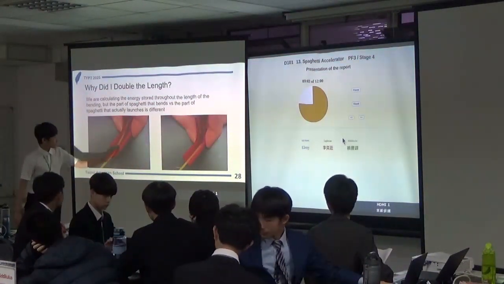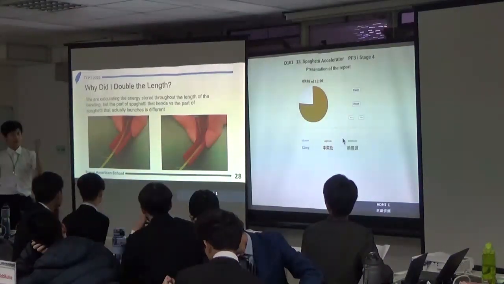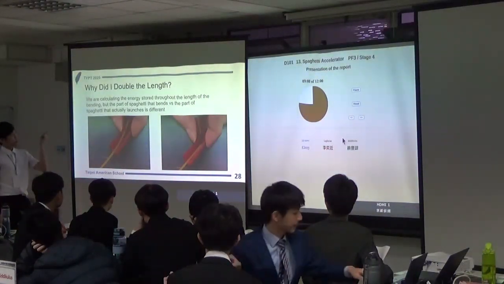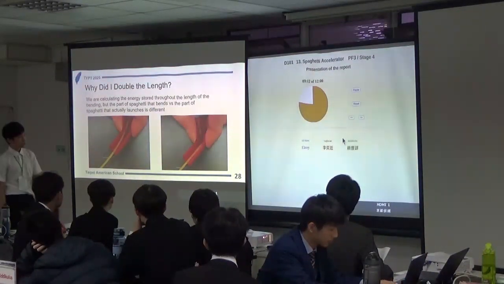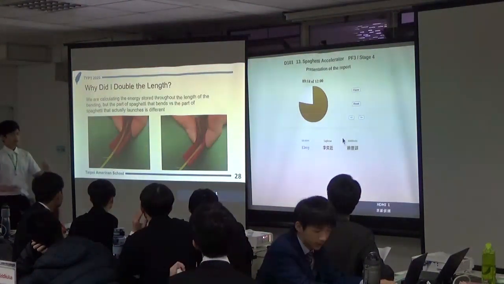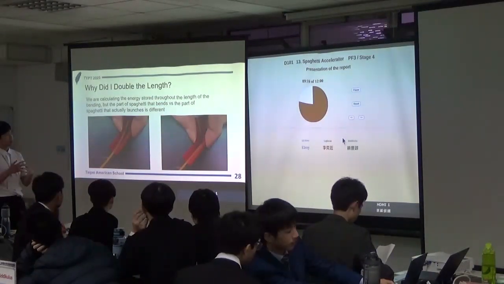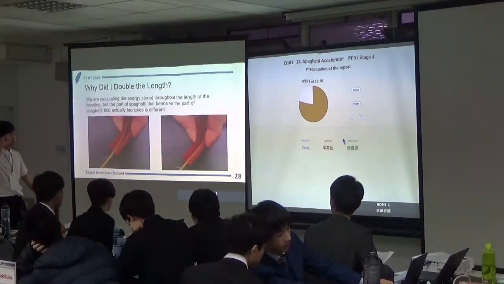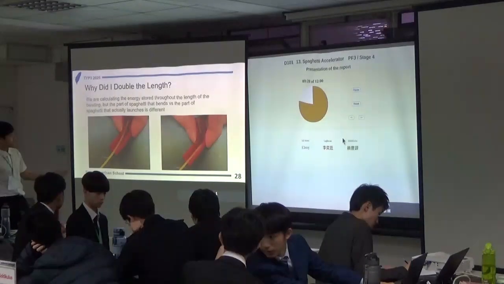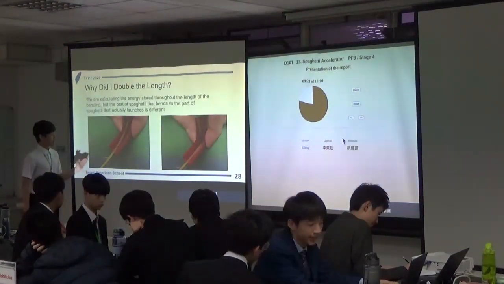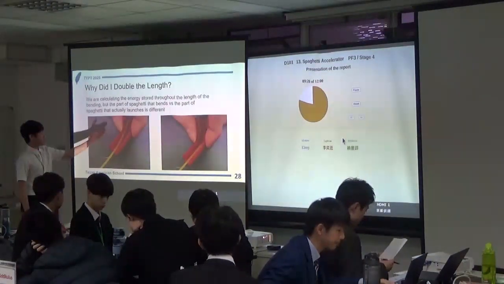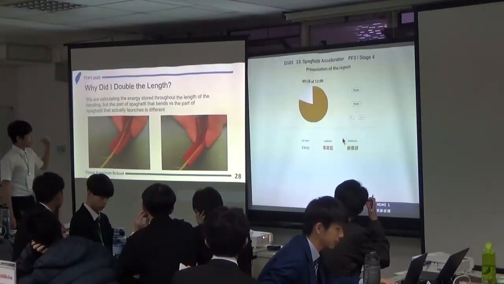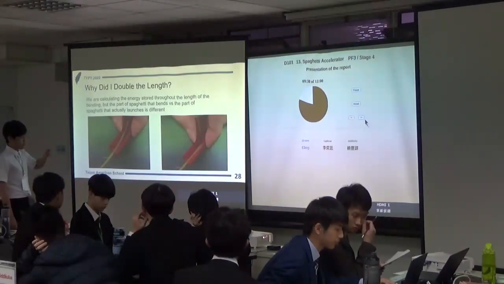You can use this length, the bending length. However, the issue is that in our experiment, we're measuring the length of the spaghetti fragments. We're measuring the length of each ejected piece itself, which is not equal to the length of the piece of spaghetti that bends. Therefore, we multiplied it by 2 in order to get the actual length of each piece of spaghetti that bends.